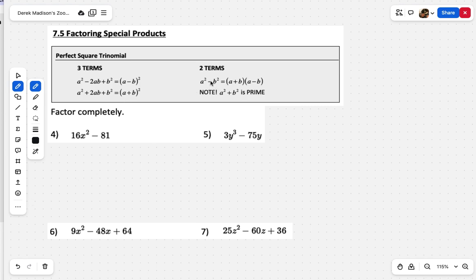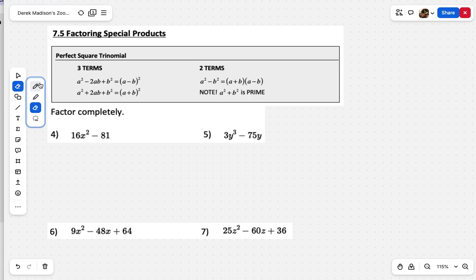So let me start with these two-term ones, and we're going to see three-term ones, and those, notice, have perfect squares on the ends. That's going to help us identify these when we're trying to sort them out. And then we haven't had problems yet where there were two terms, and this is that. So for two terms, it's either going to be some sort of easy greatest common factor, so something like 3x squared minus 9x, where we can factor 3x out front. So that's one option, or it's this difference of squares that we're going to look at right here.